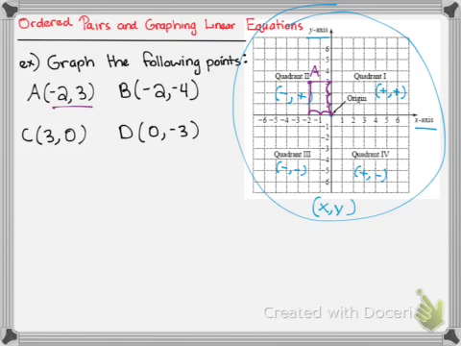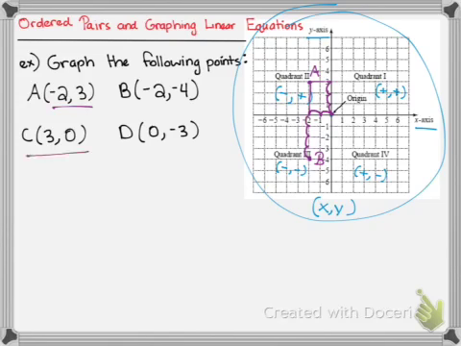Now let's look at the next one. Point B, -2, -4. So again, we're going to go back -1, -2, and then down 4: 1, 2, 3, 4. So this will be point B. Alright, now I'm not going to show you the steps with this one, just so you can plainly see what your coordinate's going to look like.